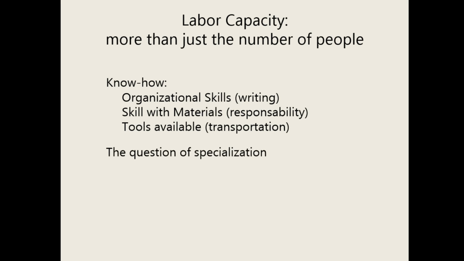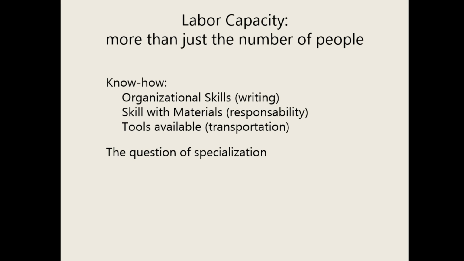Labor capacity also leads us to the question of specialization, which feeds nicely into the paper we just heard. Being able to build something in stone as this palace means also the ability to quarry large numbers of blocks. It means the ability to float those stones on waterways to be able to transport them. And so when we're considering labor capacity, we're also looking at questions of specialization. And specialization means not only the ability to do those individual things, but also the ability of the society to support people who do just that.